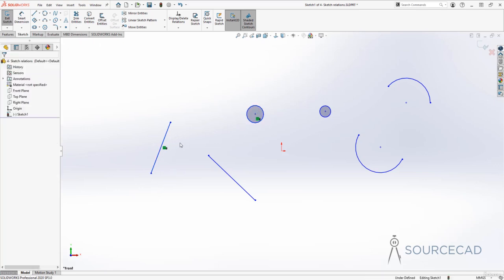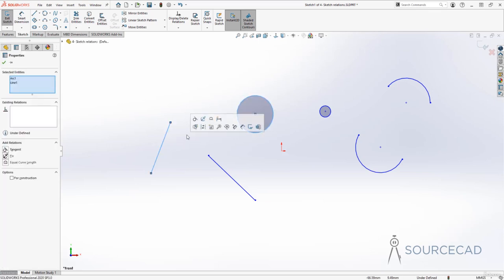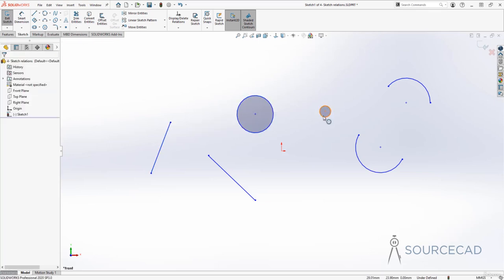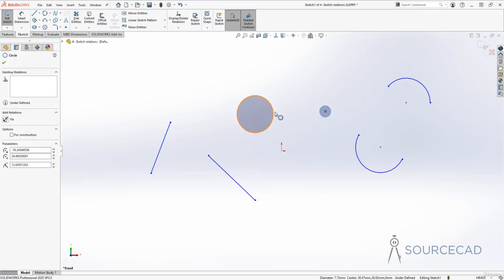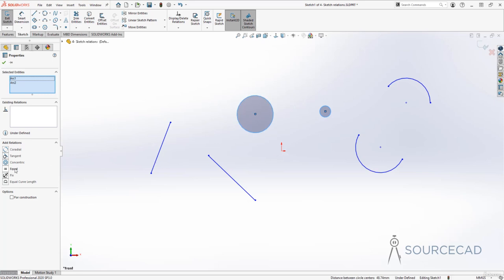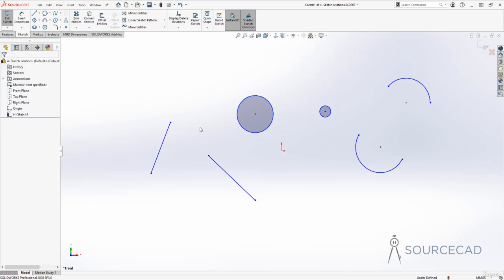Now you can see this in a better way in this situation. So here we have two circles. Let's select both of these. And here we do have this equal option, which will kind of do the same thing that equal curve length will do. But here I'll use this equal curve length, and there we have it. They now have the same circumferences. So same radius and same diameter as well. So I'll press Ctrl Z, and now let's see what other options we have.